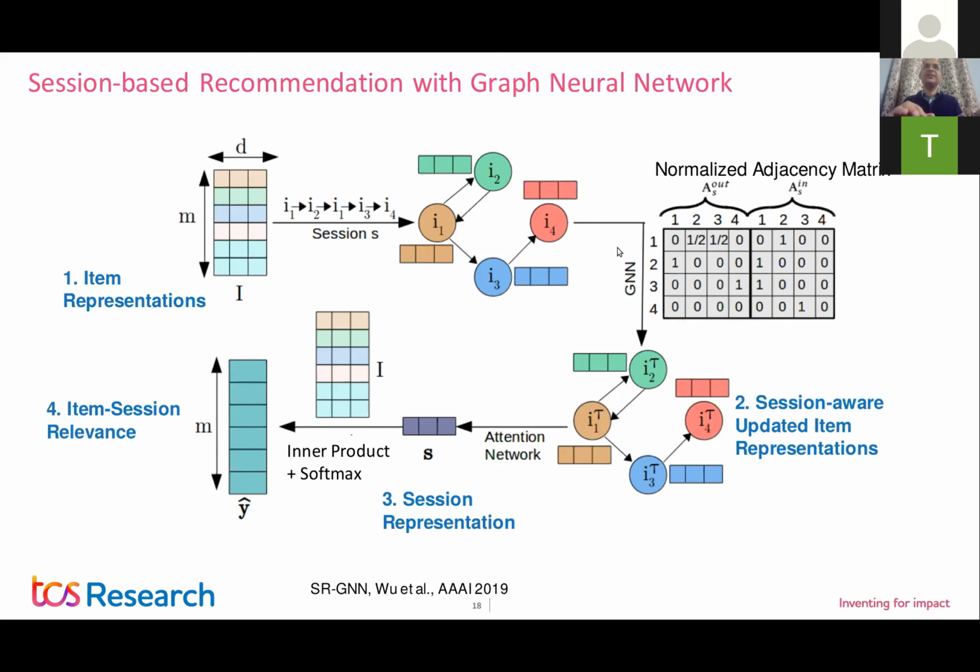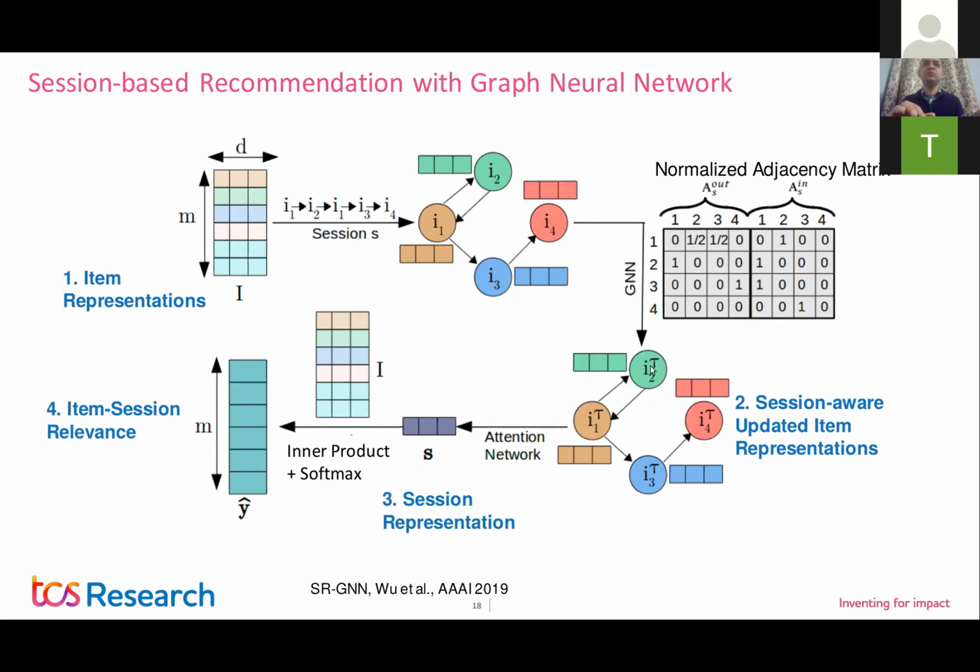And then we use a graph neural network to update the representations for each of the items by informing each item about its neighbors. So for instance, the representation of I2 would be updated taking into account that I1 is a neighboring item for I2, and so on. So after passing through a graph neural network, you obtain updated representations for each node in this graph.